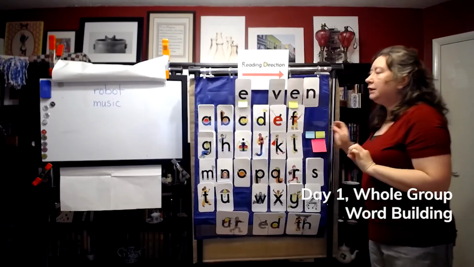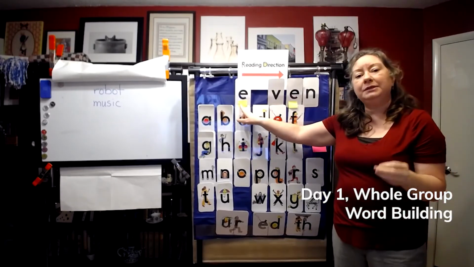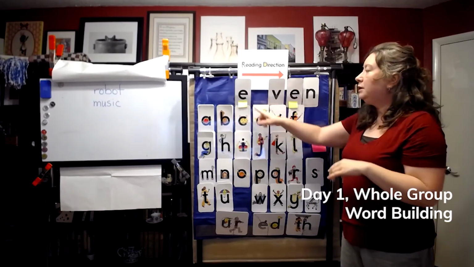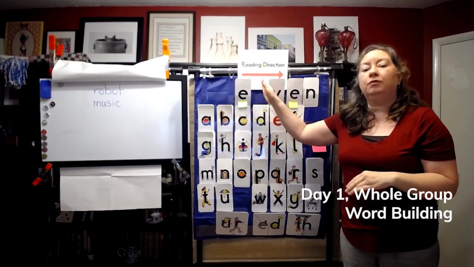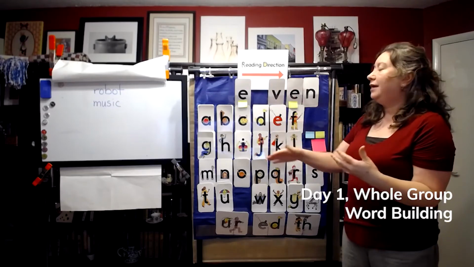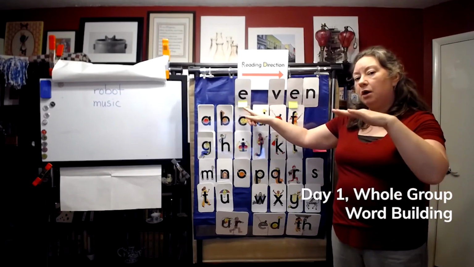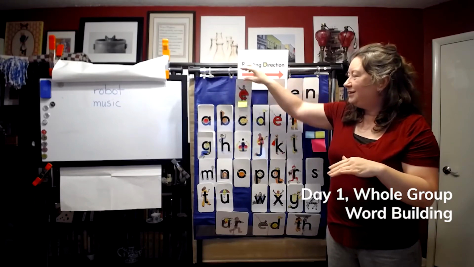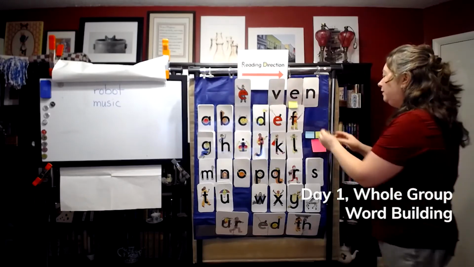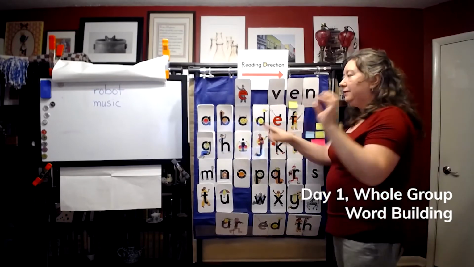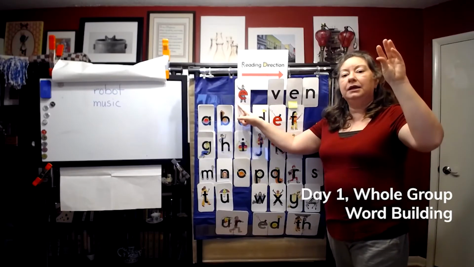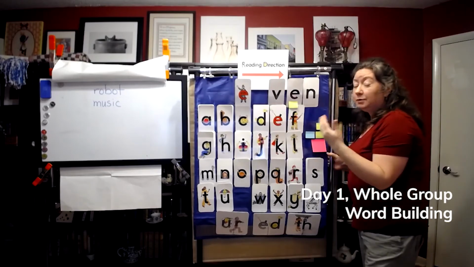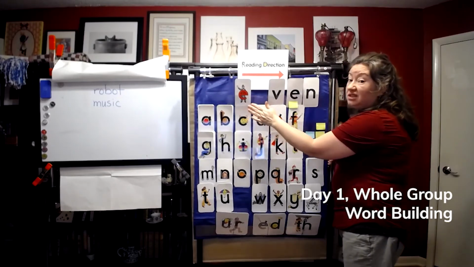Okay? Look at the first syllable. What type of syllable do we think this is? Open, right? Open. And we know that because there's no consonants behind that vowel. So that vowel sound is going to be long or short? Long. Mr. E, you're right. It is the long vowel sound. Okay, let's tap out what we've got here. E. E. Good. Open syllables are the only syllable type where the syllable can be just a vowel.